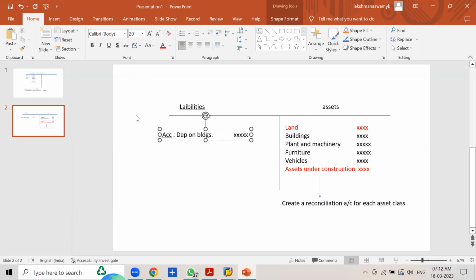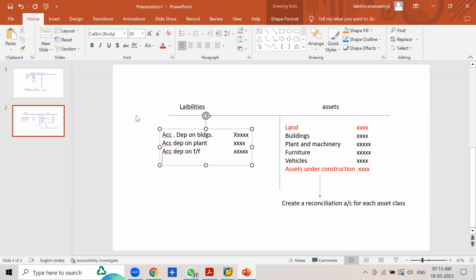Some amount. You have 20 plant and machineries. We calculate the depreciation on all the 20 plant and machineries. Then we display this like accumulated depreciation on plant and machinery, on all 20 plant and machineries, some amount. You have 50 types of furniture. So accumulated depreciation on furniture, some amount.